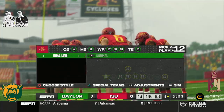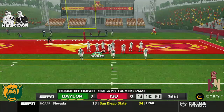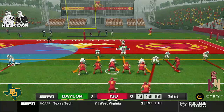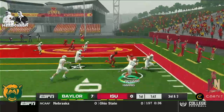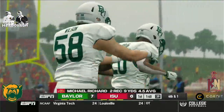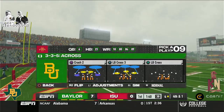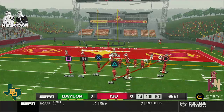3rd down. And this is the 10th play of the drive. Throws it to the halfback on the screen. And they push him out around the 4-yard line. Looks like the defense was in man coverage there, fellas, and that's why they stopped that screen. Yeah, and when the secondary isn't dropping back into zone, it makes it difficult to have success with that kind of screen play. And it's the offense that takes the field on 4th down.